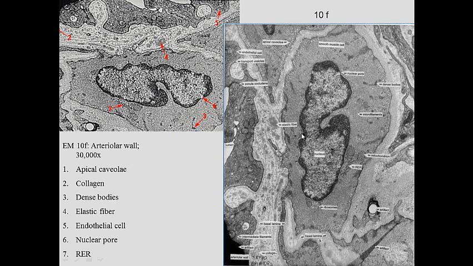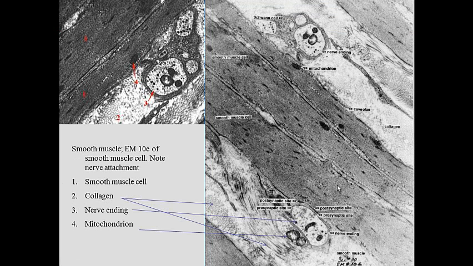And another one, we can see a similar thing, the densities that are attached to the plasma membrane or inside the cell, and you can see the host of filaments. There are other organelles in there, but there's a host of actin and myosin filaments in these, and they're not arranged in a certain way in a sarcomere. And so it's called smooth muscle because of the lack of the periodicity that you see in a striated muscle.